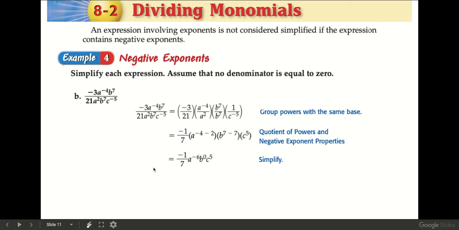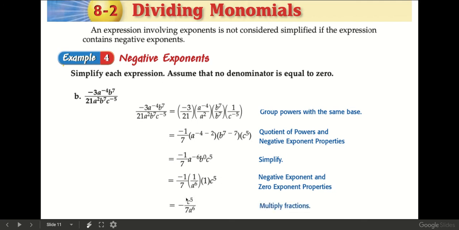So again, if I wanted to continue to simplify this, right, I can deal with this negative exponent. Instead of being in the top, it would move to the bottom of the fraction. B to the 0 power, that's just the 0 exponent rule, right? Anything to the 0 power is going to be 1. So b to the 0 power just becomes a 1. So times 1. And so when I simplify this, this is what it's going to look like. And again, I'm just going to go ahead and multiply this all across, right? And it's going to leave me with negative c to the fifth, right? Because that goes on top. And then 7a to the sixth in the denominator on the bottom, right? When you multiply this all out, this is the simplified answer that you get.